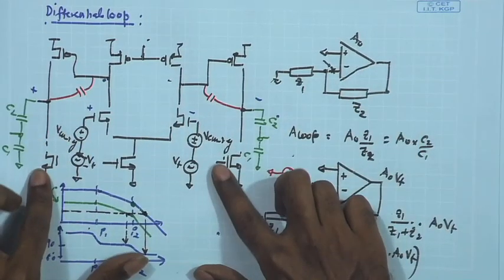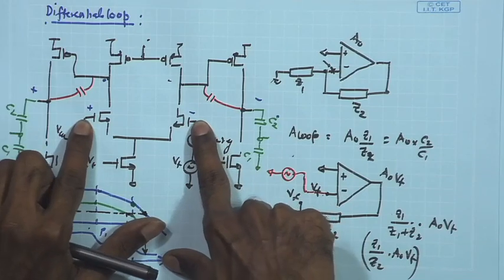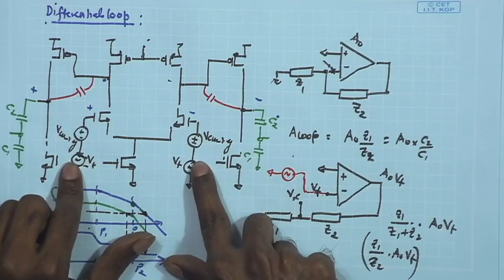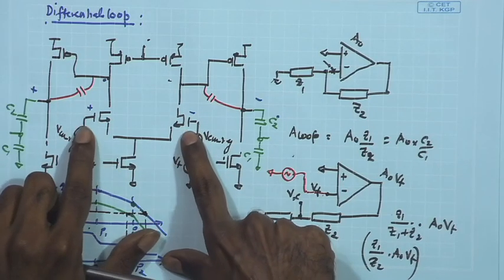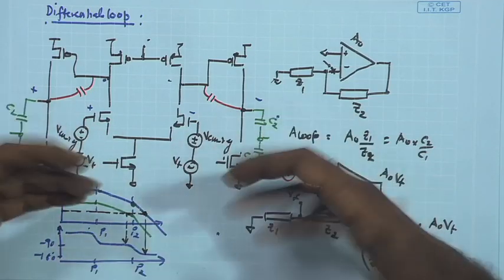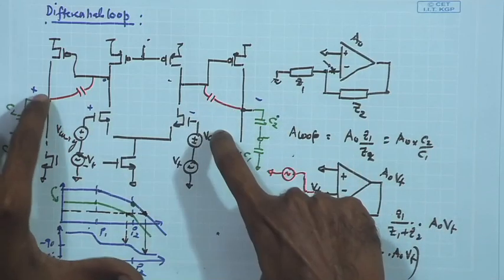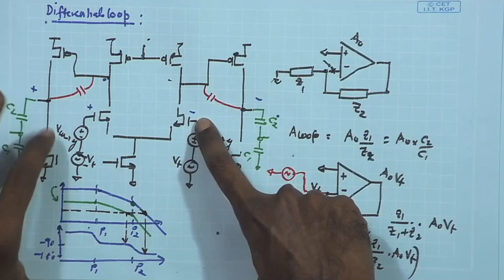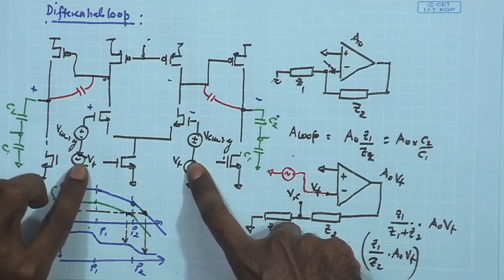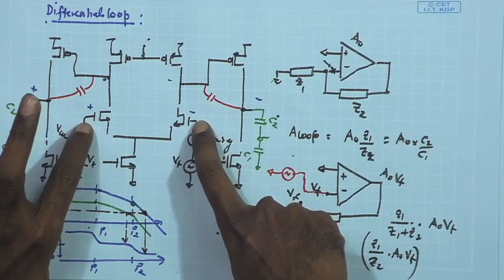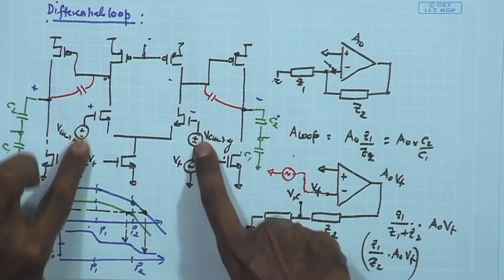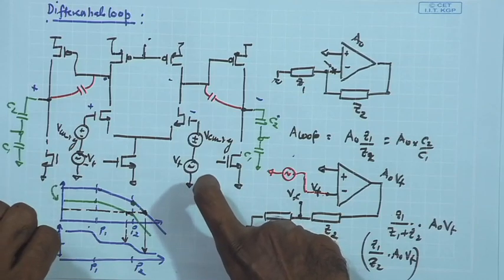Now, if I connect that RF and assume that this DC potential will be determined by that RF, what will be the problem? If you apply an AC signal with 0 DC, the DC potential at the gate will be 0. So, if you put the RF, the feedback resistor, between the positive output and the negative input, like we did for biasing, and then you apply a test signal that is only AC with DC potential 0, that will set the DC potential over here also to 0, and then your amplifier will not work correctly. So, in that case also you anyway have to put this DC potential over here equal to the VCM ref that you want.